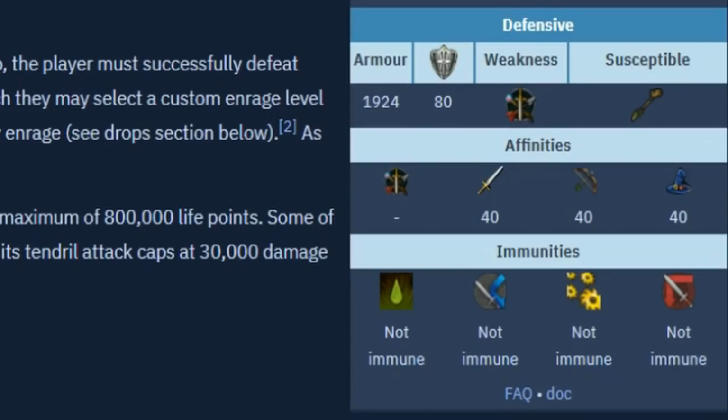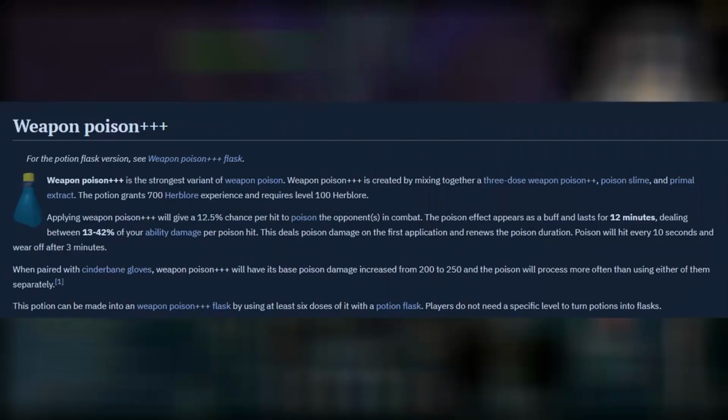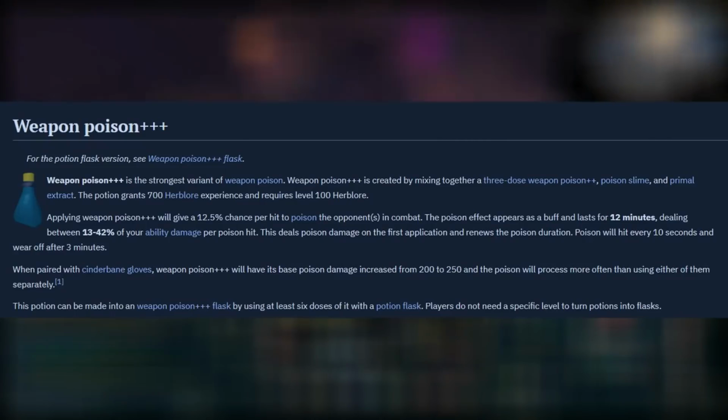Now, the first and most important thing is drinking weapon poison, the strongest being Weapon Poison +++. Applying this potion will give you a 12.5% chance per hit to poison your opponent in combat. This will appear as a buff on your buff bar and will last 12 minutes. It will deal 13 to 42% ability damage per poison hit.